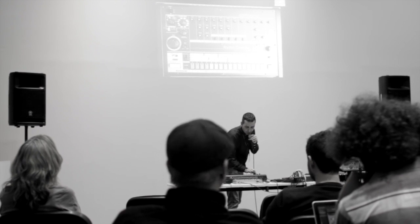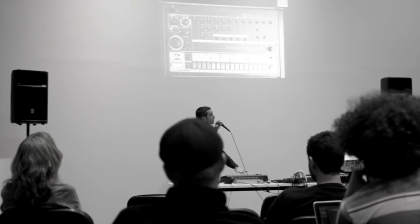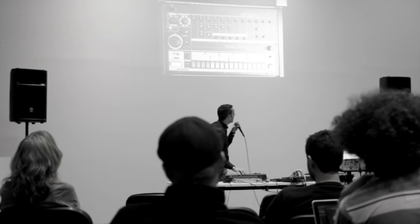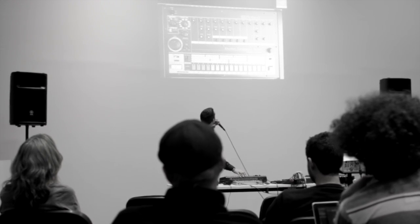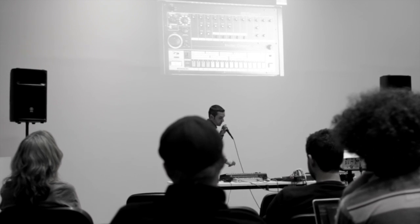Let's play now a little bit with the percussion. The three next volumes are tom or congas. So we can select between, if we go up with the selectors, we have congas, and if we go down, we have toms.